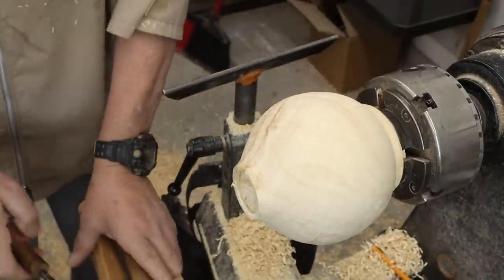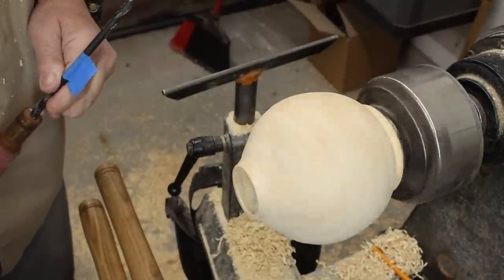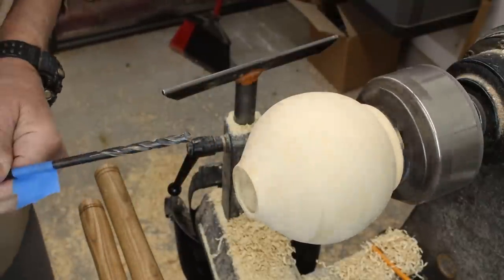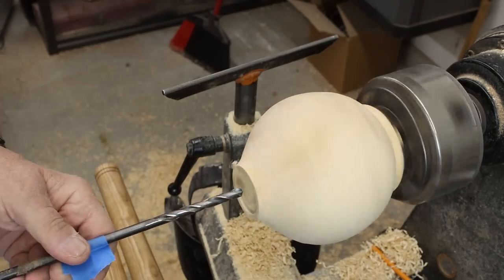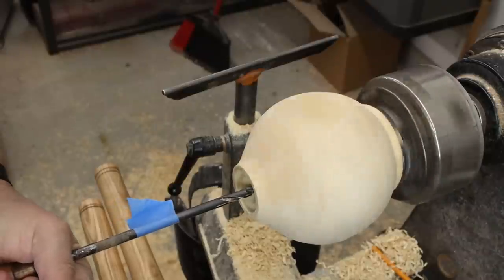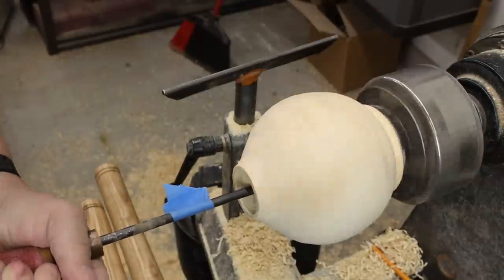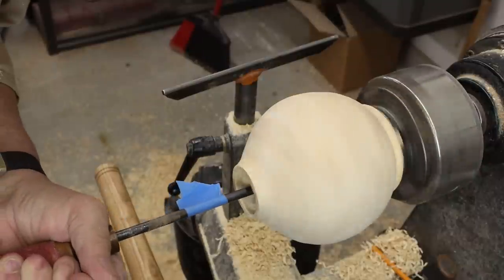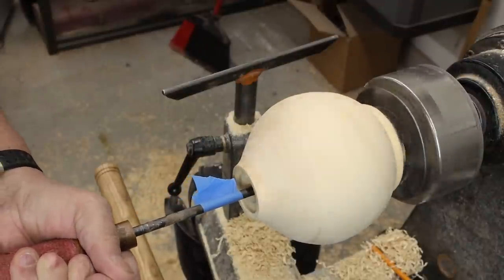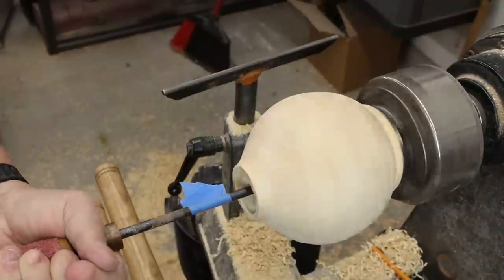Now I'm probably going to put a Jacob's chuck in my tailstock and drill that out a little bit wider. But for right now, I'm going to just go down with this drill. I've got my lathe speed turned down to about 450 or so. Don't need to be turning very fast when I'm doing this, because these drills can get out of control, and that's not a good thing. I have a drill someplace that's about a half an inch, and it's way too big for this operation. So I'm right there.